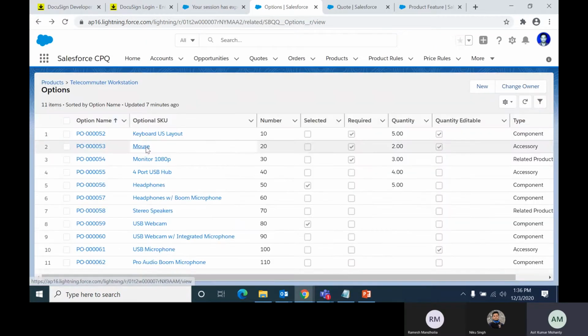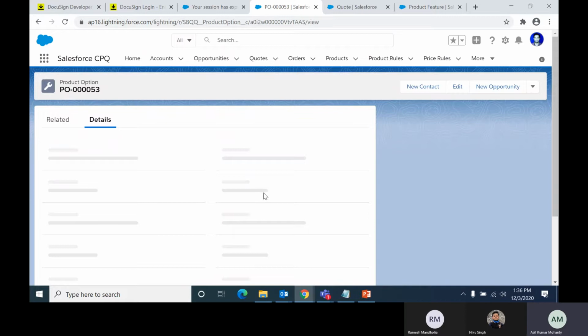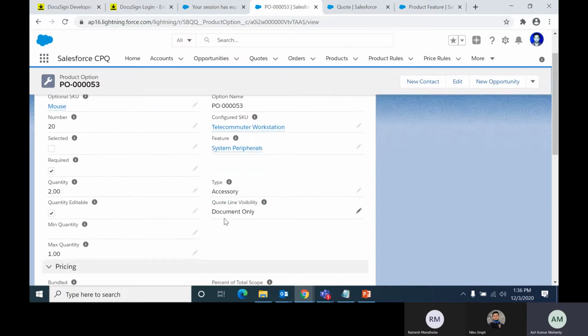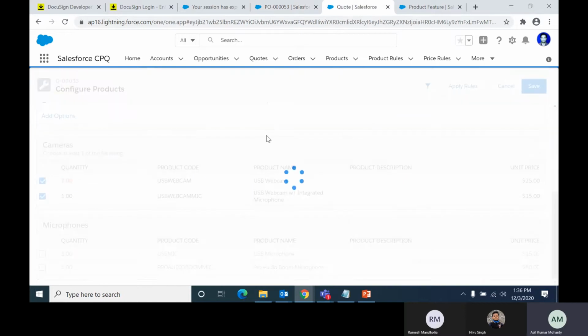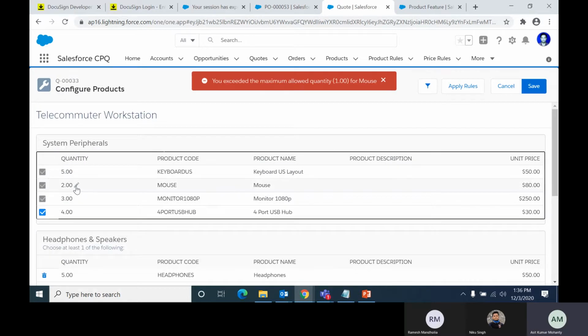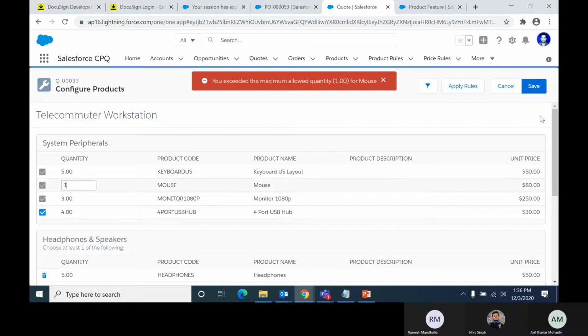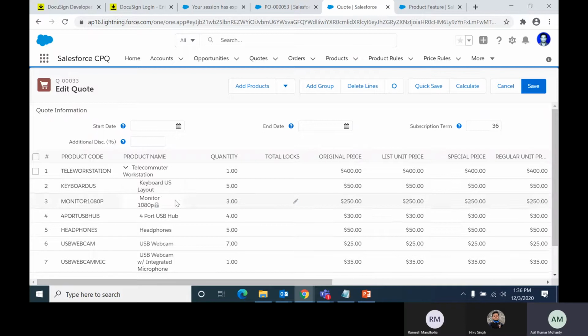Similarly, for mouse, sorry, I clicked the wrong one. Mouse will be visible only in the document, not in the editor. So if I add this and see, I have added one mouse.